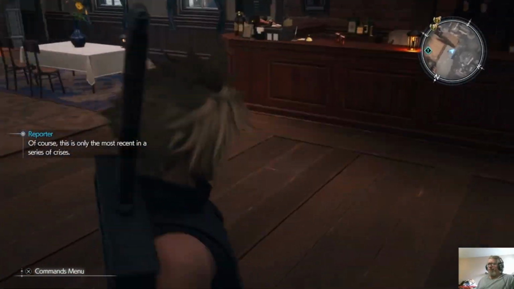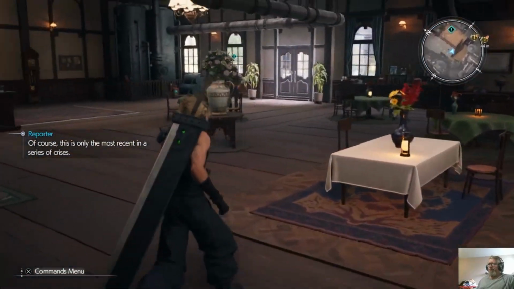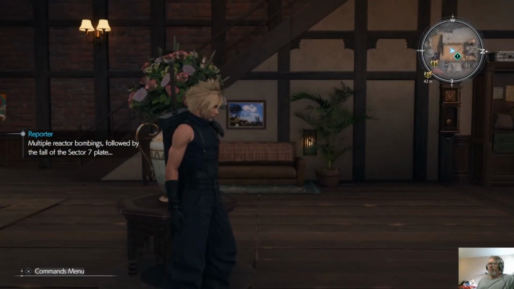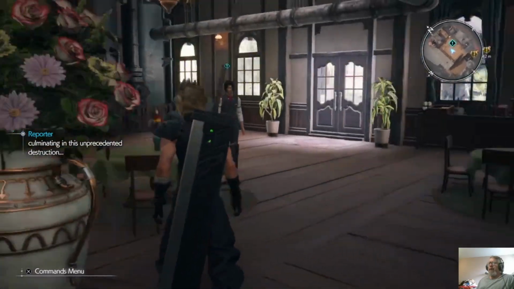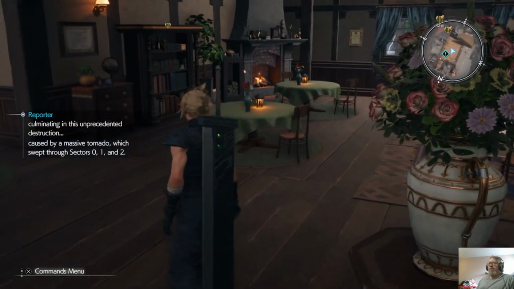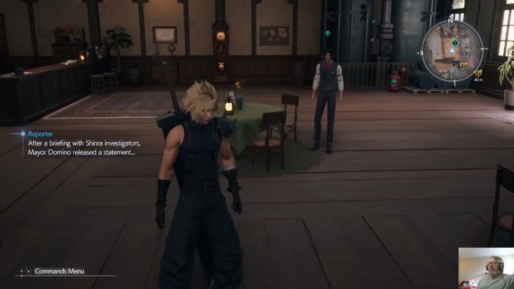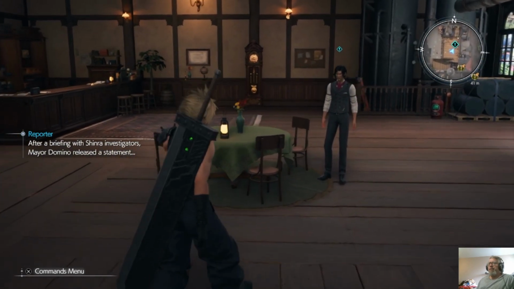Of course. This is only the most recent in a series of crises. Multiple reactor bombings, followed by the fall of the Sector 7 plate, culminating in this unprecedented destruction, caused by a massive tornado which swept through Sectors 0, 1, and 2. After a briefing with Shinra investigators, Mayor Domino released a statement.